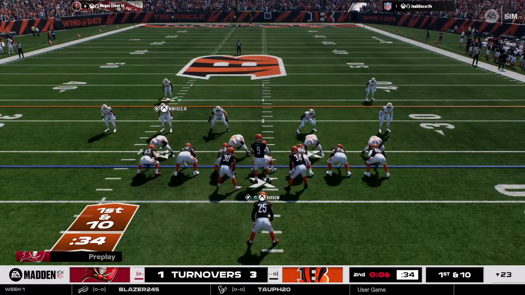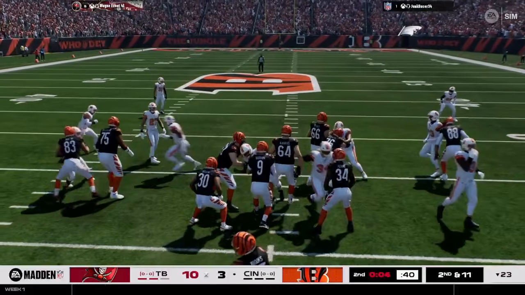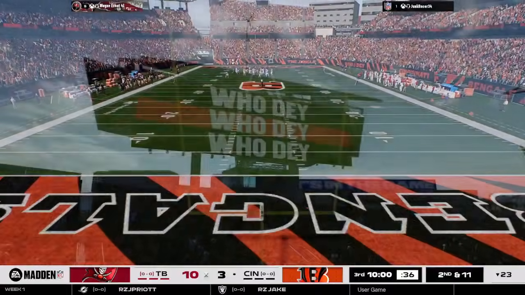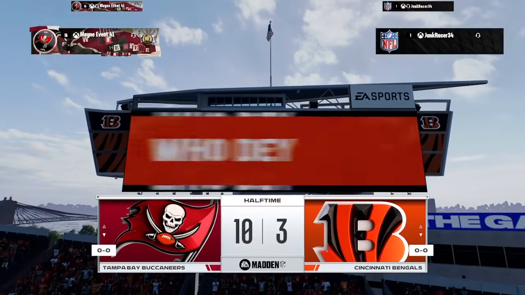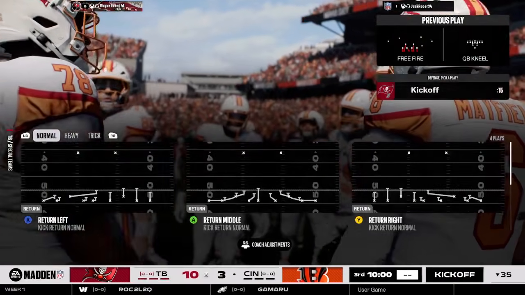Big 13. And they'll elect not to run another play. Instead, just take a knee and take this on into the locker room. So, 1 half in the books. 2nd half coming up. You're watching the NFL on EA Sports.